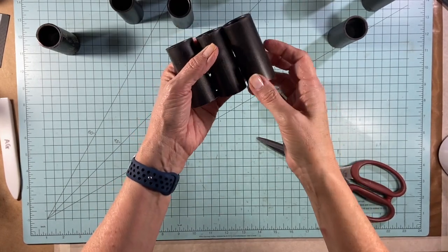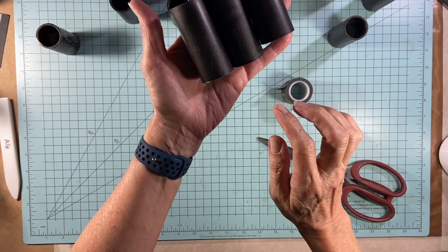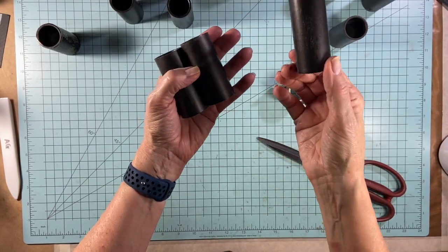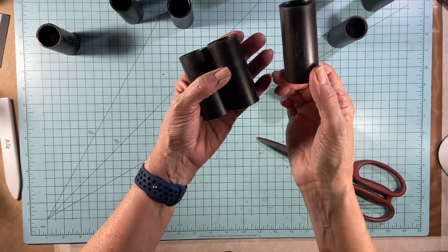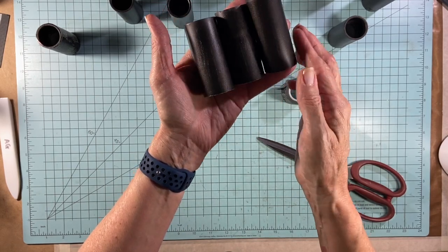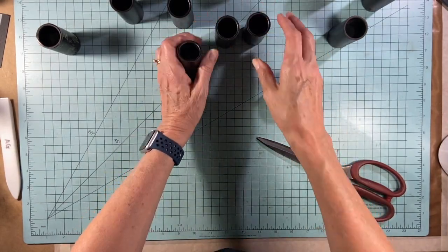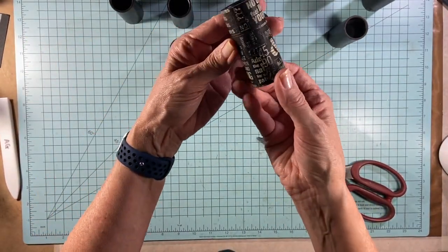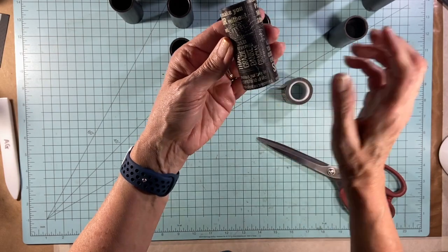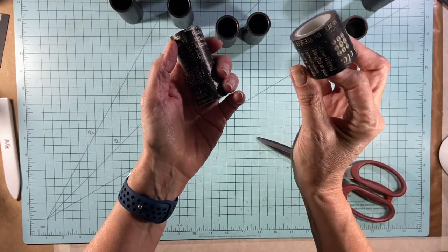I've spray painted them all and they look pretty good. I only did one coat, so if I was going to leave them this way I would do a second coat. But after one coat I'm already deciding they just look too plain to me. So I'm thinking about wrapping them with washi. This is the Graphic 45 washi tape — the older one they used to carry.